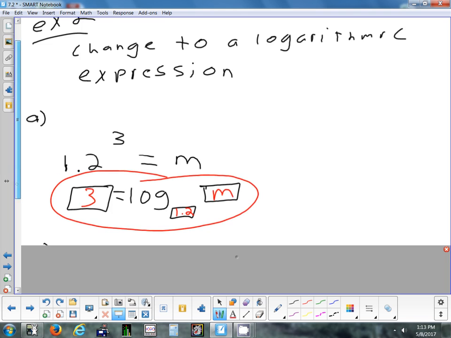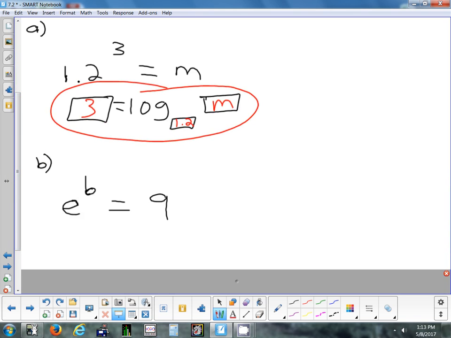Hey, let's try another one of those. E to the b equals 9. Okay, Heather, first step. Make your formula with the log. Yeah, write the word log. Okay, that's the function. We're changing it to a log. And you can fill in anything you want in any order. You don't have to do the base first. I usually do. So Taryn, can you tell me anything here I could fill in and where it would go? E is the base in the log. Yep, E is the base.